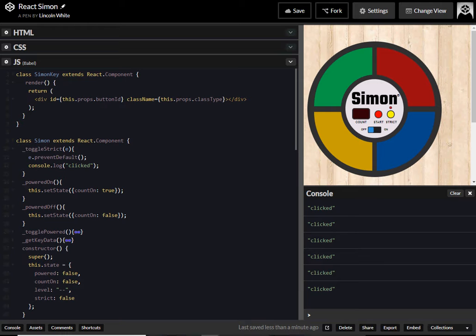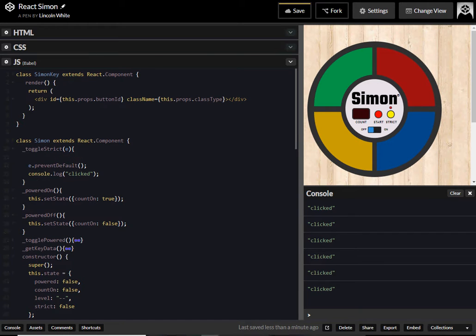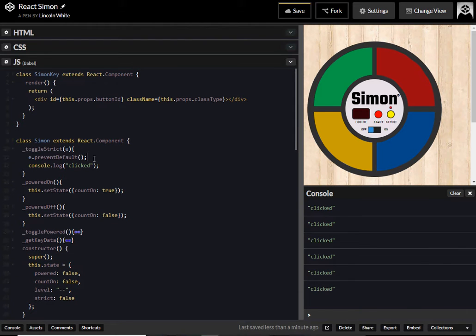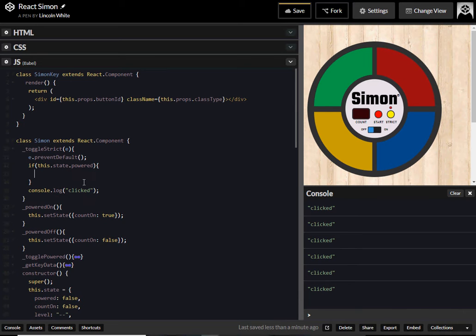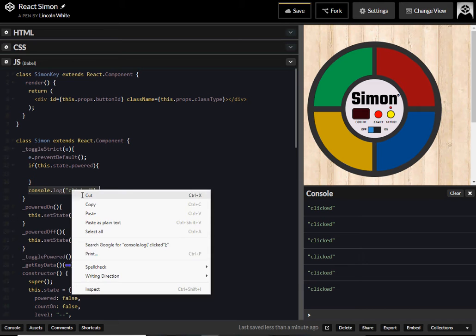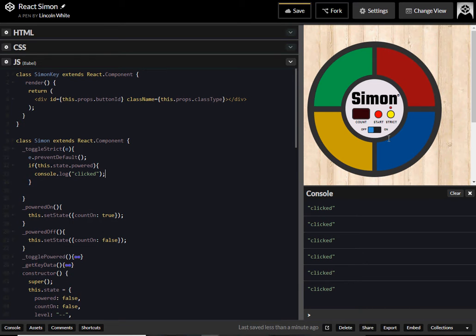So the first problem can be solved by, let me just put that up one. If, do the if statement. So now, when it's off, it doesn't do anything.